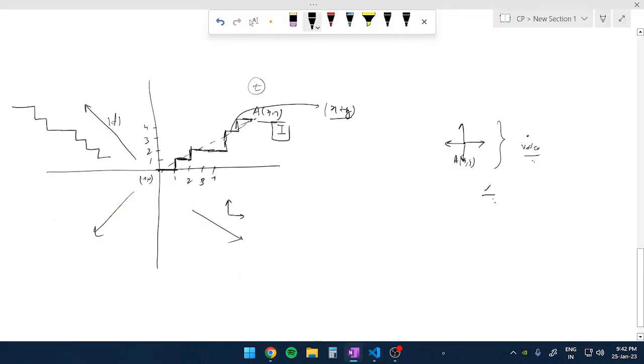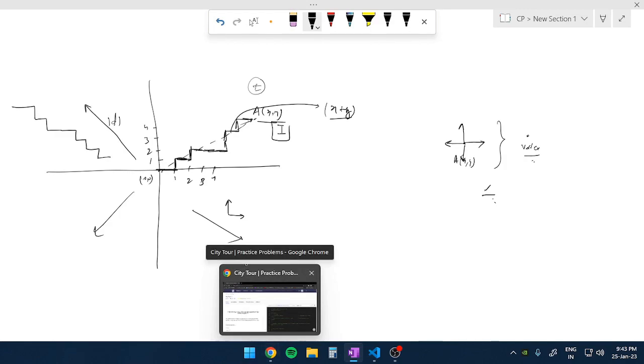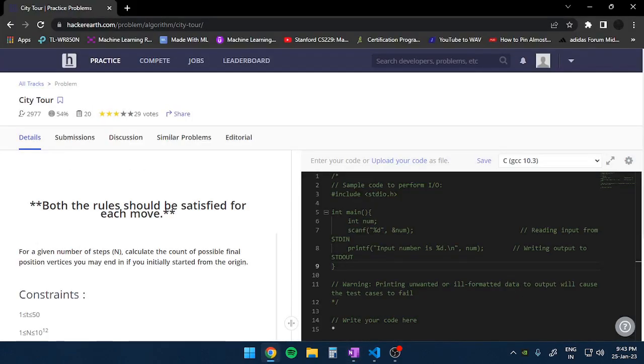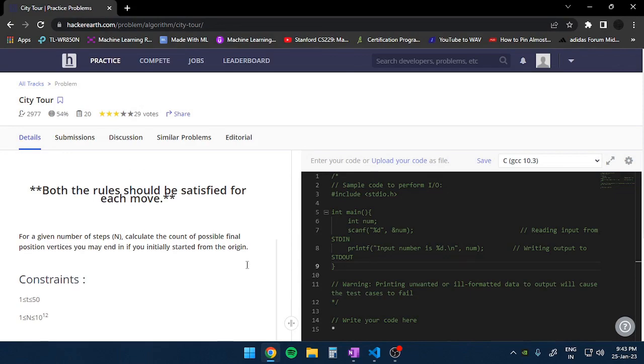We can never move backwards, because if we move like this or this, then the coordinate of x or y gets shortened by 1 unit. That would ultimately reduce the distance overall, this distance. So we cannot do that. Okay, that actually makes the problem easier, because if we were to go backwards, that would have been very hard. Oh, okay, both the rules should be satisfied.